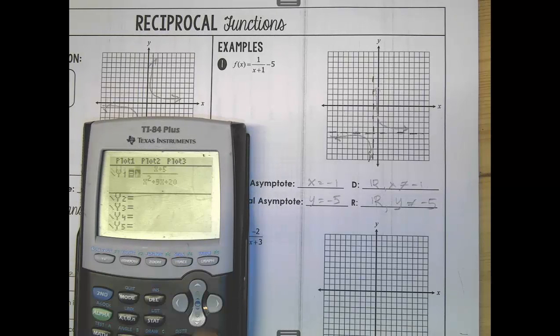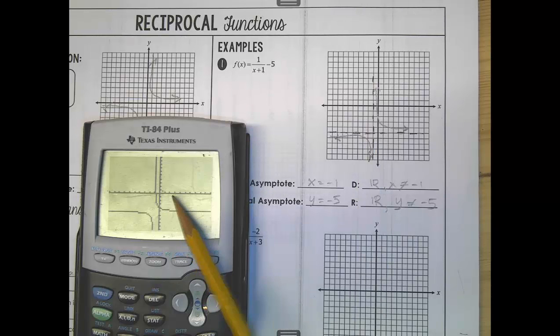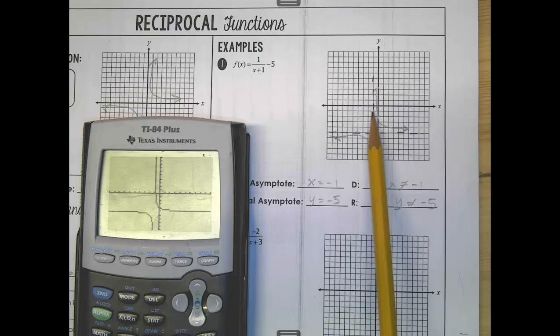We can always check in our calculator, so don't forget that we graphed these things, and we typed it in as alpha y equals as a fraction, and then 1 over x plus 1, and then you have the -5, and you can take a look, and it looks like the graph that we have here. You can find features of it and make sure they're consistent with where they should be on the graph.